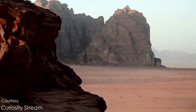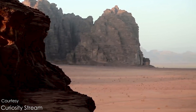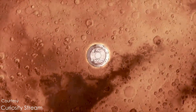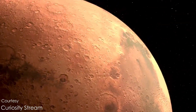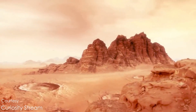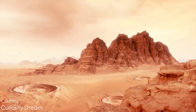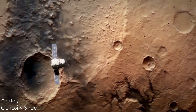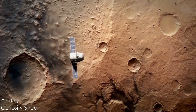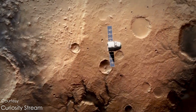Mars also has a lot of potential problems which make it uninhabitable to human beings, such as low atmospheric pressure, an atmosphere which contains 96% CO2 and is only 1% of Earth's atmosphere, absence of any form of liquid water, a gravity of 3.8 m/s² which is one third of Earth's gravity, and no plants, trees, or any form of life to provide food and other requirements.